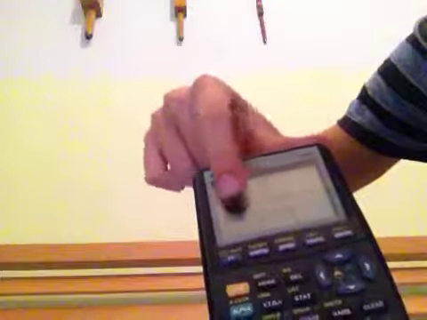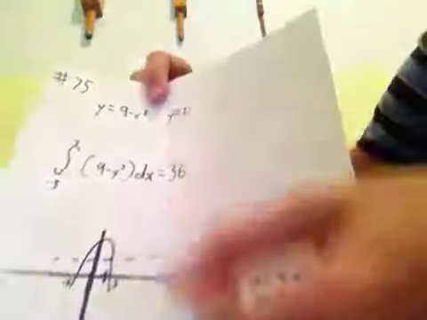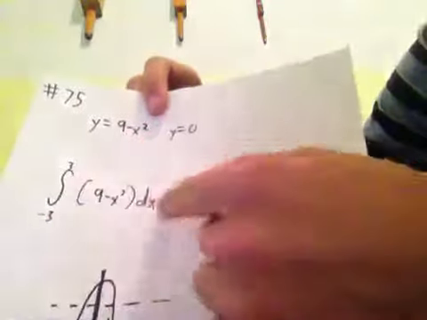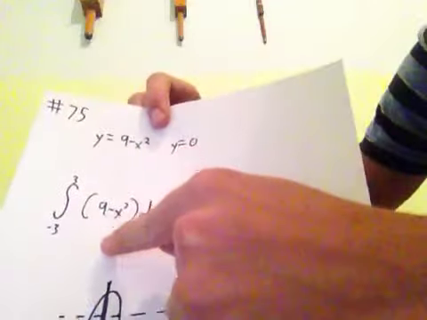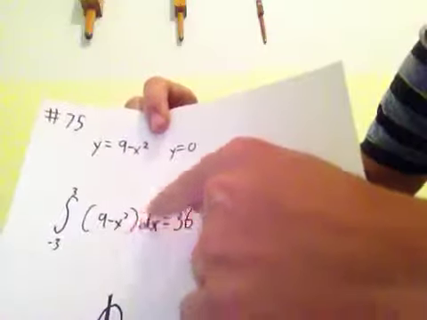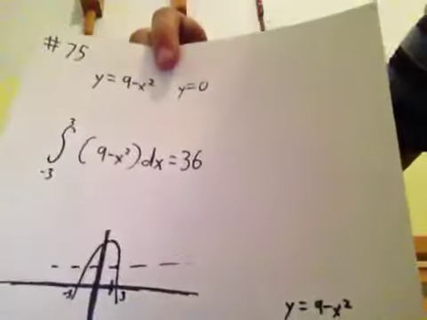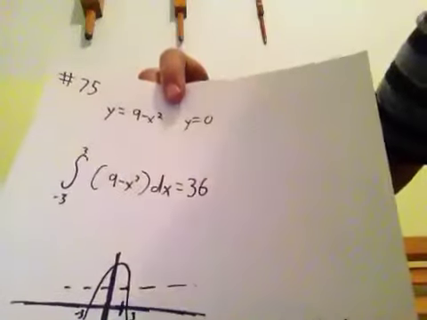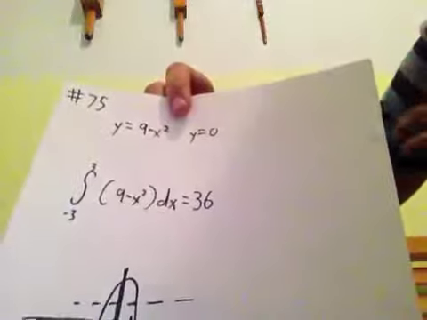So this shaded area above the x-axis and below that curve, because those are the two given lines. So I'm going to integrate from -3 to 3. These are x coordinates because these are all x's in here. And the two lines are 9 minus x squared and 0. I didn't put the minus 0 in there because I think it's redundant, but if it helps you think about it, go ahead. It doesn't really change anything. I didn't show my work, but it's equal to 36.